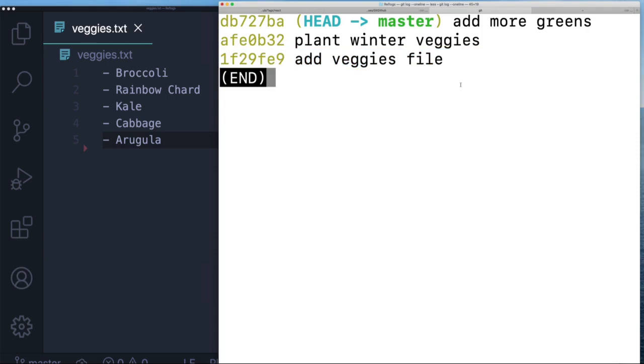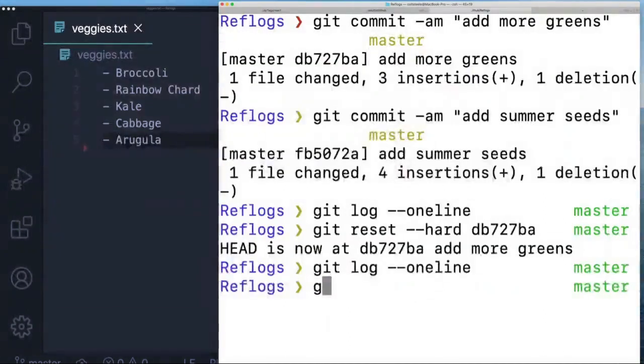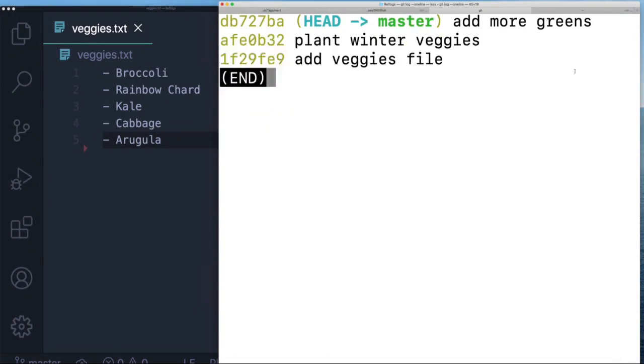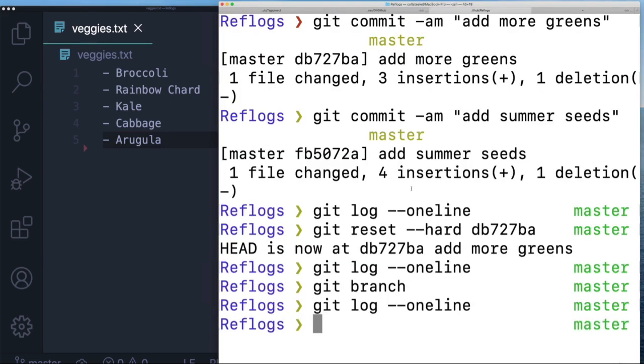So if I realize, oh, you can still start them. You have a greenhouse. I wish I did. I don't have a greenhouse, but I turn one of my bedrooms into a greenhouse. If I wanted those changes back, I want that commit. It's not here, right? It's not on another branch or anything like that. It's just not here. Git log --oneline. Nope, I don't have that. But thankfully, that information is actually still available in the reflog.